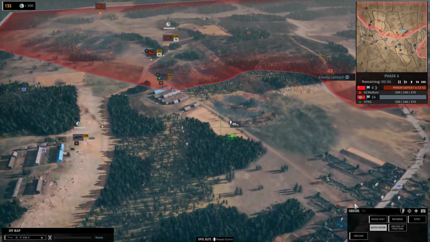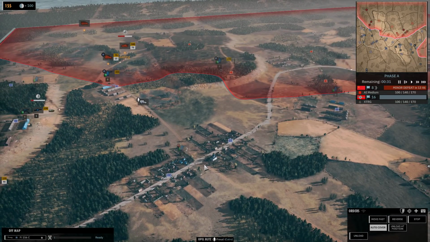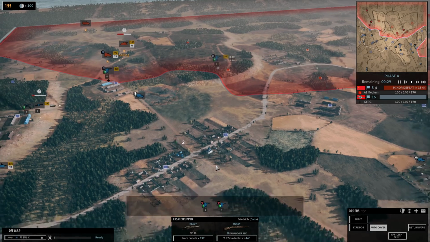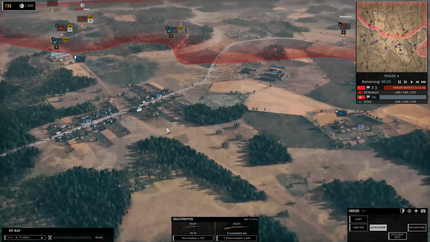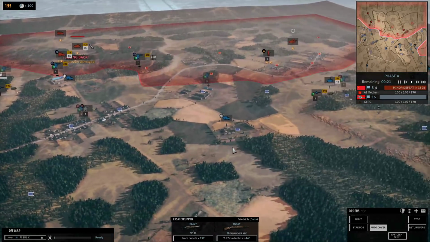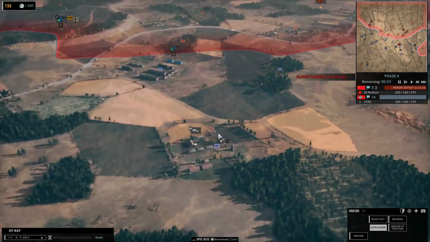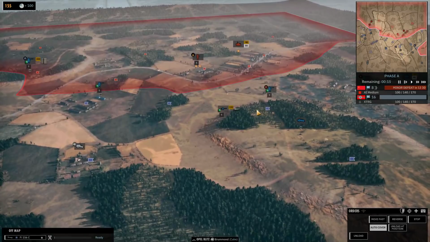Yeah, bring more infantry. Did I lose my infantry over here? Wow. Oh no, it's 2 squads in there. Okay. Move them into the church. Okay, what I'm going to do here then is attempt to place this MG42 over there.